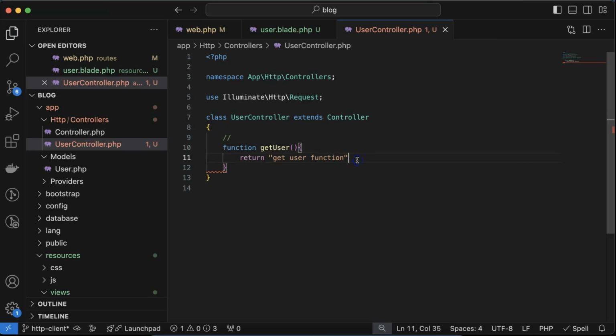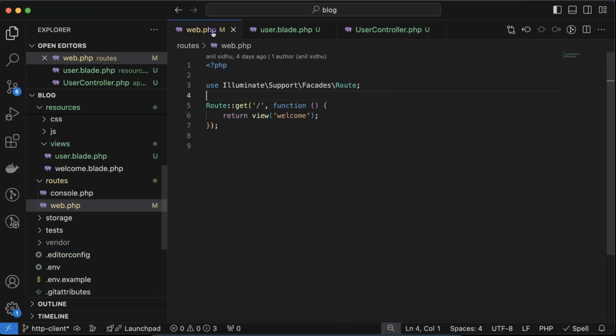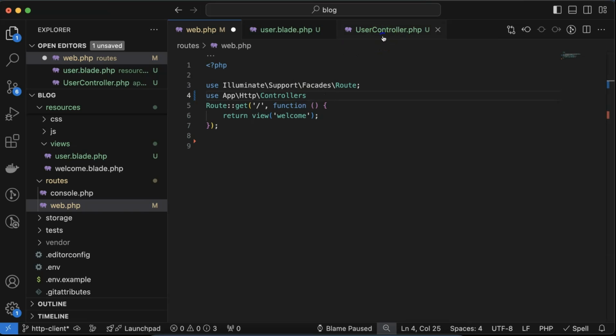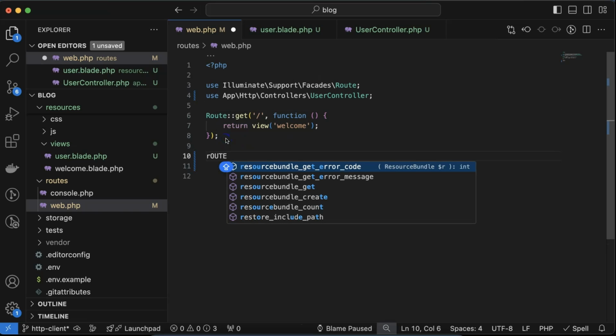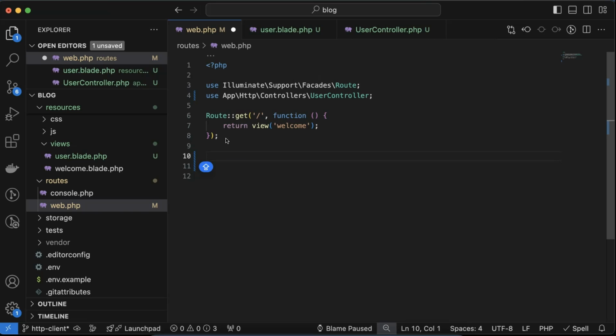And now let's make a route for this function. So first we have to import the namespace of this controller, UserController. And after that, let's create another route, Route::get, and let's say the path name for this is user.